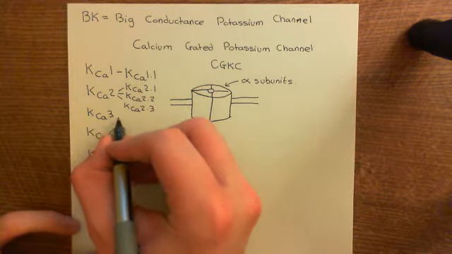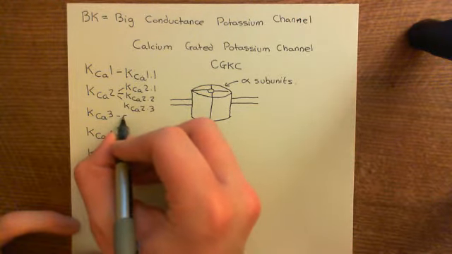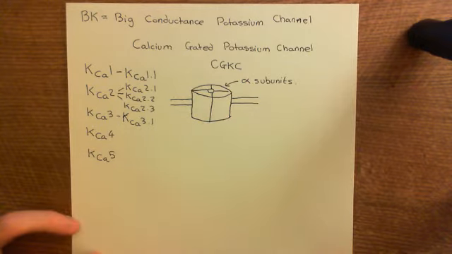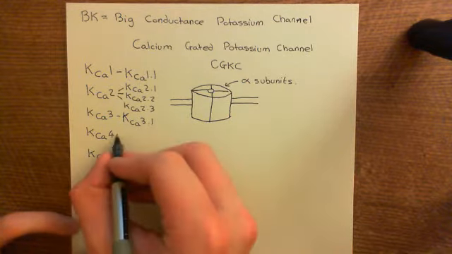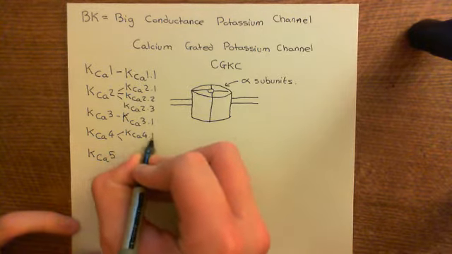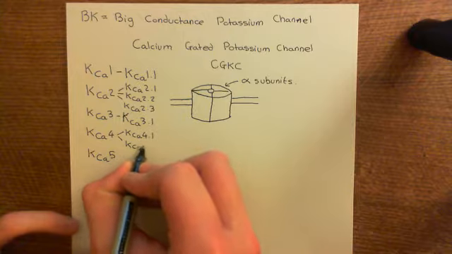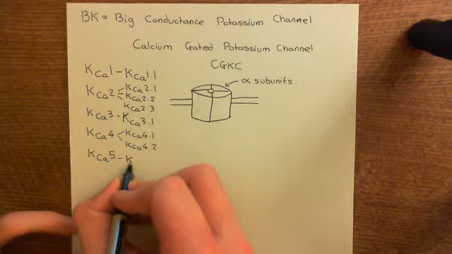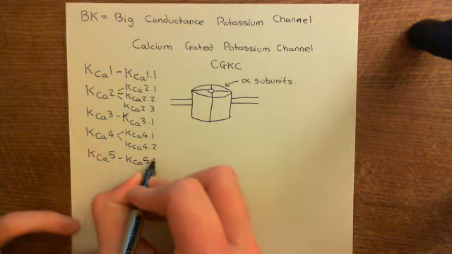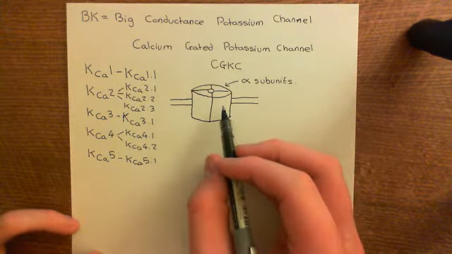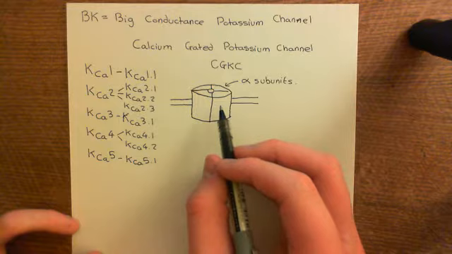Then let's move our attention to the KCA3 family. In the KCA3 family there is only one example basically: the KCA 3.1 gene. And then the KCA4 family, there are 2 examples in here, which are the KCA 4.1 and the KCA 4.2. And finally, the final one is in the KCA5 family, and this is just called the KCA 5.1 gene. So these are our 8 genes which all code for alpha subunits of calcium-gated potassium channels.